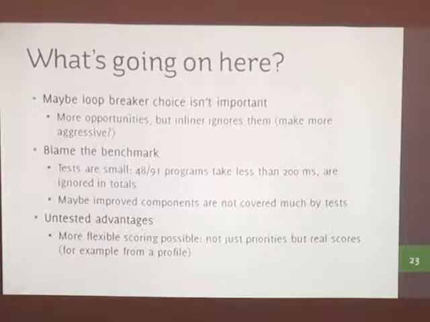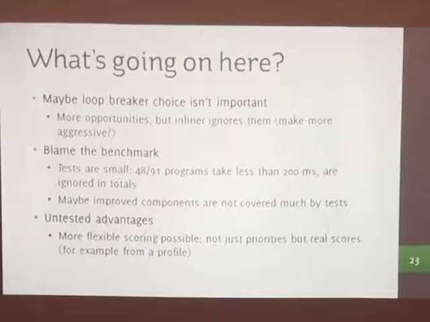What basically happens is, the inliner has more opportunities to inline stuff, but it seems to ignore them. So maybe if we had a more aggressive inliner, it would make a difference. Of course, maybe nofib just doesn't really cover real programs. For example, more than half of the programs take less than 200 milliseconds on my computer, and they're not even included in the totals because it's too unreliable to measure something that quick, which is a bit of a shame. And maybe of the programs that do take longer, the test cases don't cover the changed pieces of code.